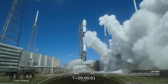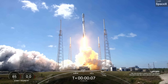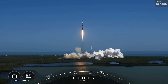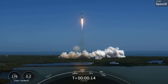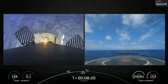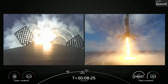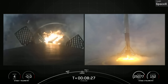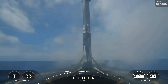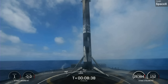SpaceX had a slightly quieter week than usual when it comes to their trusty Falcon 9. They performed just the one orbital launch — the Starlink Group 5-5 launch, which took place on the 24th of March from Cape Canaveral Launch Complex 40. The rocket was carrying 56 Starlink satellites, and following stage separation, the rocket's first stage touched down on the drone ship A Shortfall of Gravitas, completing this Falcon 9 first stage's 10th mission, having previously supported the CRS 22 and 25 missions, Crew 3 and 4, Turksat 5B, Eutelsat Hotbird 13G, O3B mPOWER, and two Starlink launches.